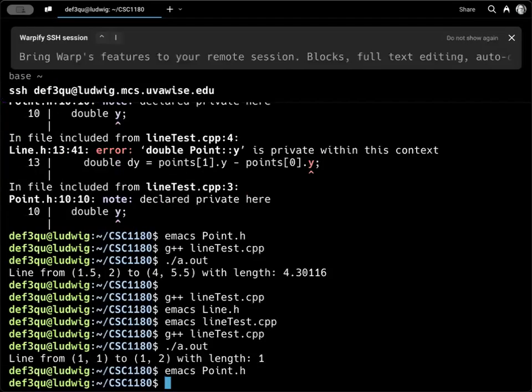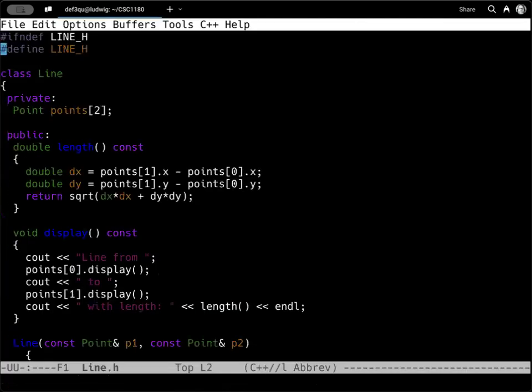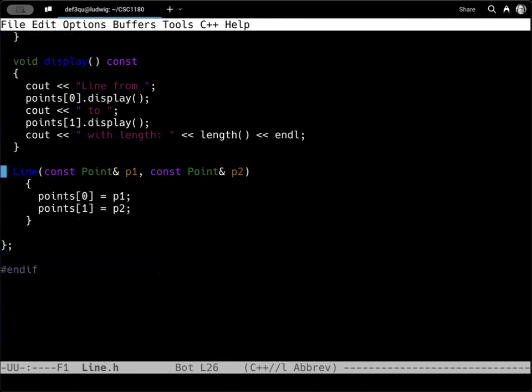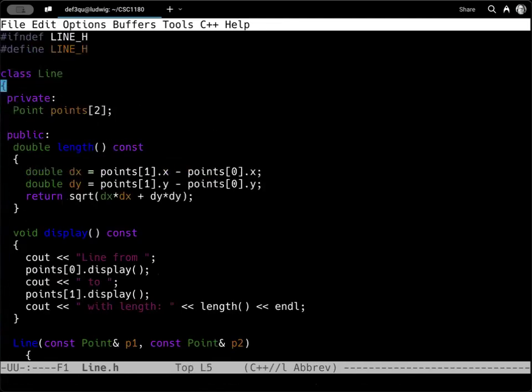Okay. We then went and defined our line class. Also, we have our guards here, and don't forget that endif at the bottom. And for here, the only member data, or the only attribute we have, is going to be an array of points. So this is where that point default constructor has to happen.